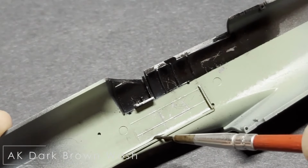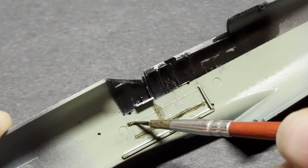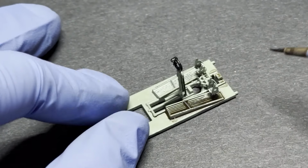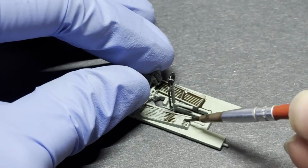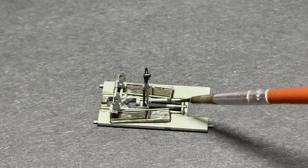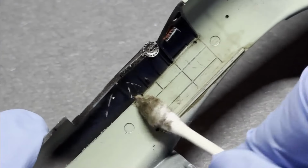For weathering, I apply a simple AK dark brown wash. This not only helps to accent the panel lines, but also helps to dull down the quote-unquote pristine paint. Once semi-dry, I can wipe away all the excess with a cotton bud. This helps to achieve a dull or dirty effect to all of the paint, as shown here.